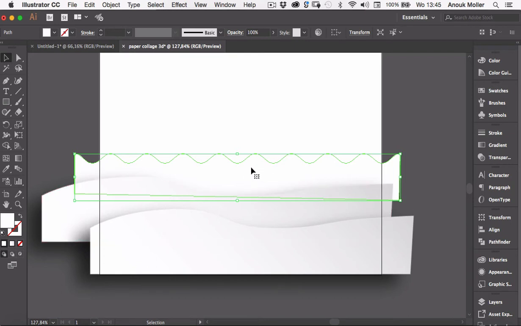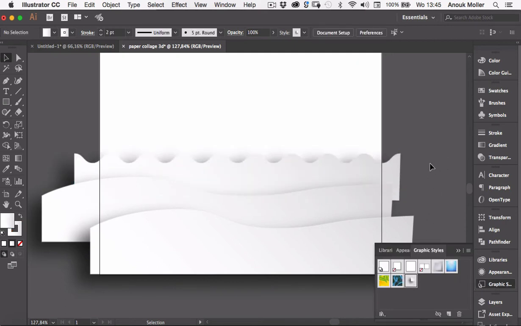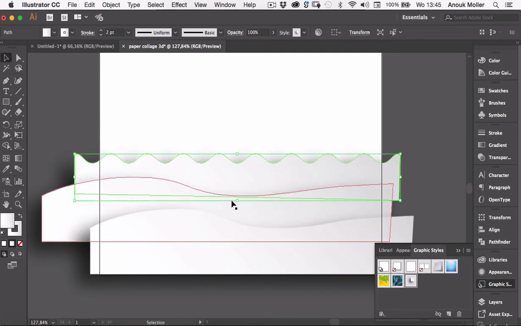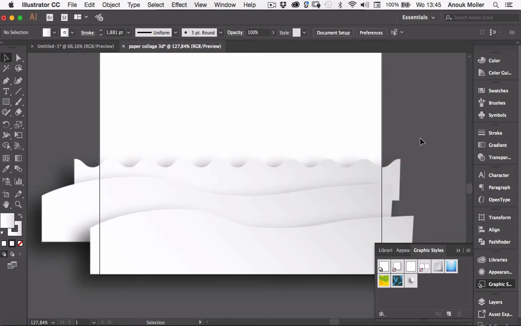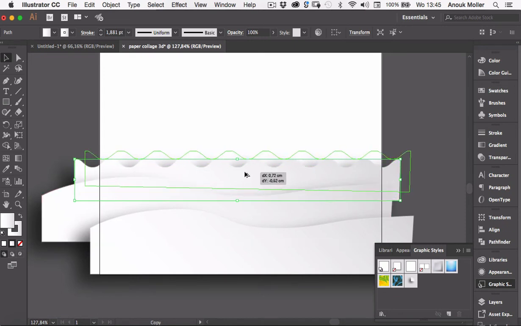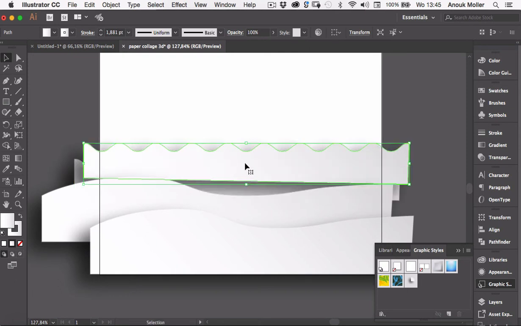And I want to give that same effect. So I'm going to select it and then I'm going to go to my graphic styles. Click on that one. And here we go. Now I'm just gonna, it's a little bit too high the waves, I think. I'm just gonna adjust it a little bit. Yep. Okay, now I'm gonna select the shape, hold Alt. I'm gonna drag another one. And put it right there.